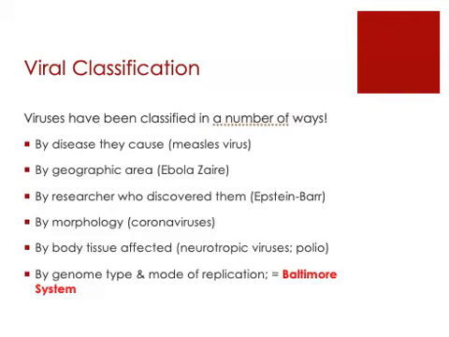One of the more frustrating things about viruses is the way that they are classified. Throughout the decades and centuries, we have classified viruses using a number of different systems, and it has led to a lot of confusion in how they're named. Viruses have been named, for example, by the disease they cause. You can think about, for example, the measles virus getting its name because it causes measles.